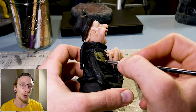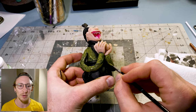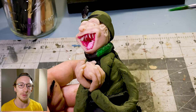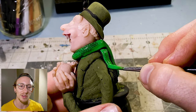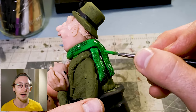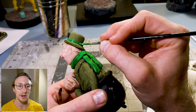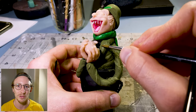For the leprechaun himself, just a bunch of greens. I was going to do the bright green, but I wanted to go a little more muted, so I used an olive green, because I used the bright green on his handkerchief or scarf. I wanted to add a little hint of his color, but I don't want him to be that bright. With the sculpting, I also added a little shamrock on his head because that's what he had in the picture, so I wanted to make it as close as I could.